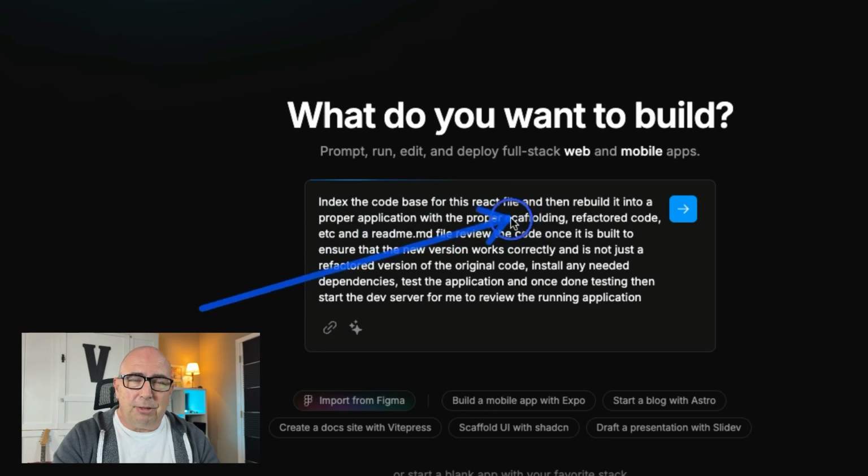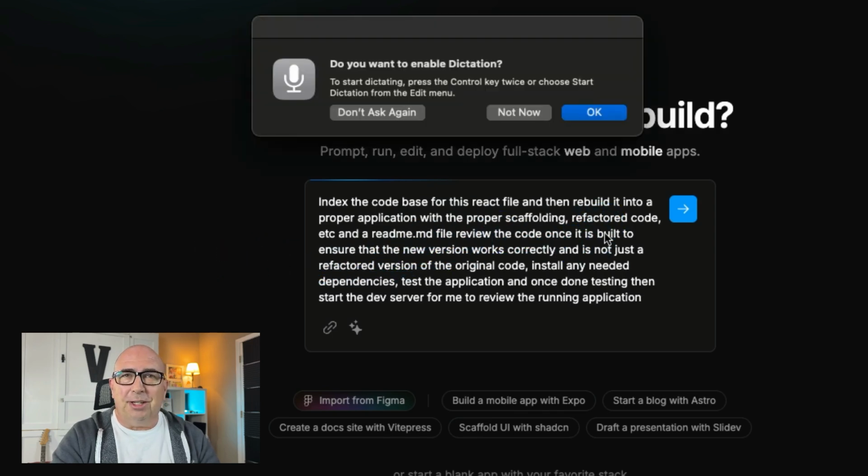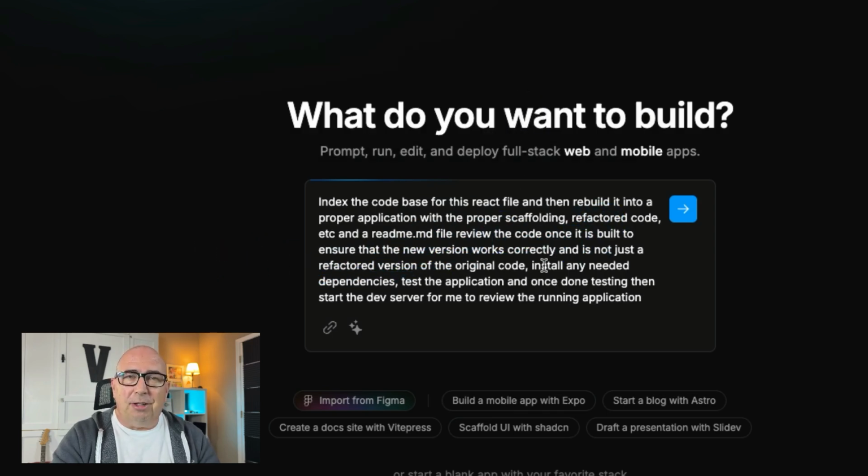Make scaffolding, so creating the folder structure, and refactor the code so that we're putting the pieces in the right place and not ending up with too much extra code in different places. Keeping it clean, basically. Then we're also going to say, don't just refactor the old code, install any new dependencies we need, and also test the application.